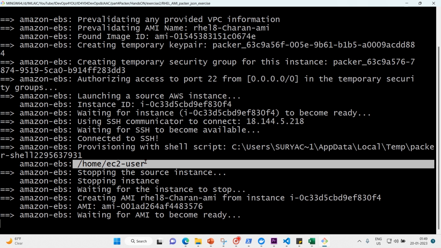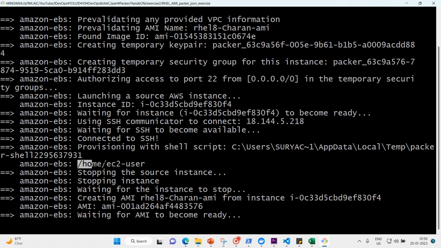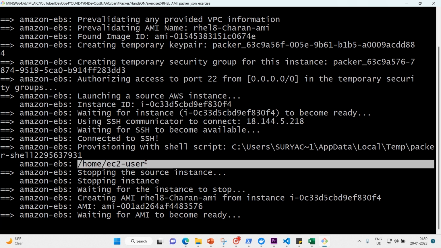This is what I told you in the initial stage of my video, that it should land up there because it's going to access that EC2 instance using the user. So the present working directory should be the home directory of the ec2-user. That's what has been proven. So the point has been validated properly.